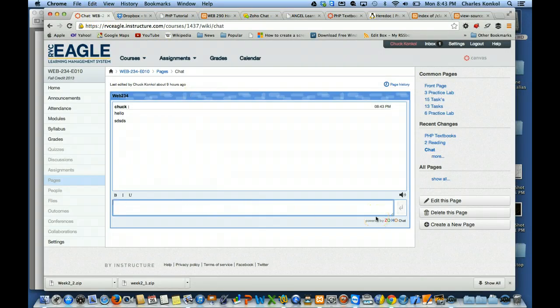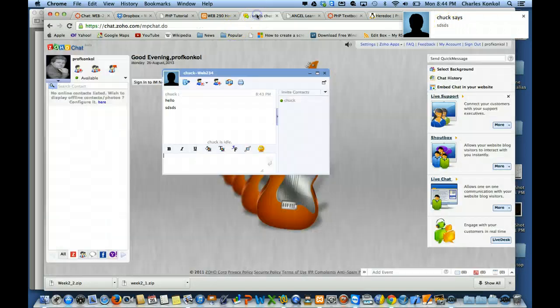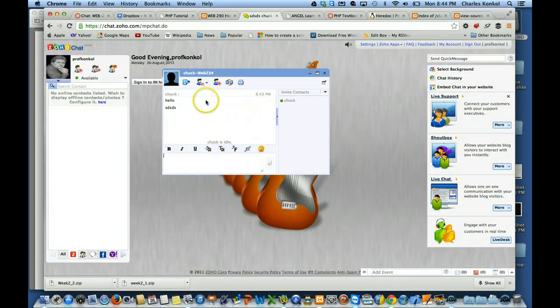Let's see, boom. There it is right there. And it gives me a little prompt there. And then what's cool is this log is recorded. What I can also do is share my desktop with you. I can show you something. I can send you a file. And once this session's finished, it keeps a log of everything. And then I just send that as an email attachment to you after the session's done.